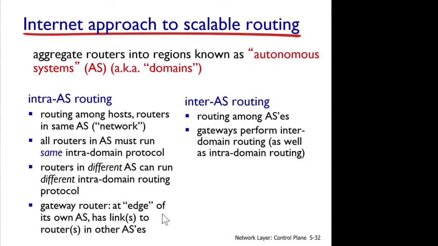So the gateway router at the edge of its own autonomous system has a link to routers in other autonomous systems. So there's always an edge router in any one of these autonomous systems that connects to another autonomous system. Otherwise it wouldn't be in the internet, right? So it has to connect to another network to be in the internet. Inter-AS routing is different. So inter, as in like international, inter routing relates to the routing that takes place as we move from one edge router to another edge router. So as we move from one autonomous system to another, how do we communicate best or least cost paths in that sense? We'll see how that's done using something called BGP in a few minutes.